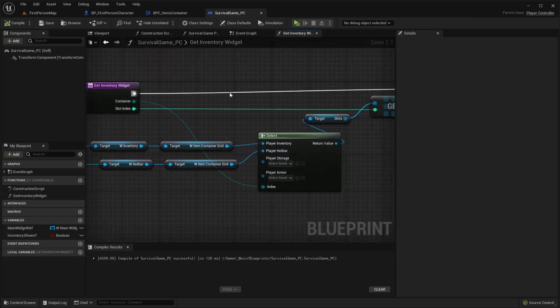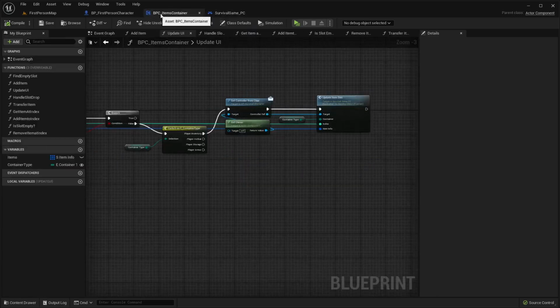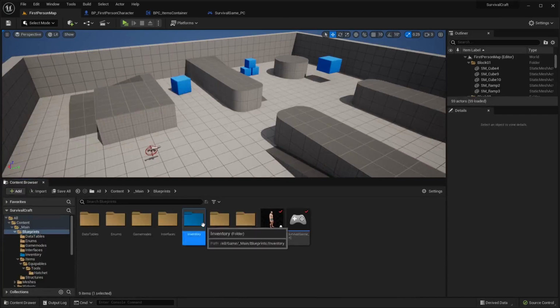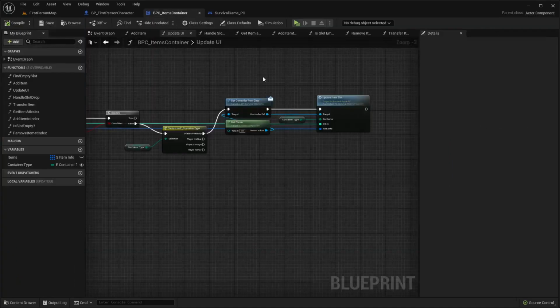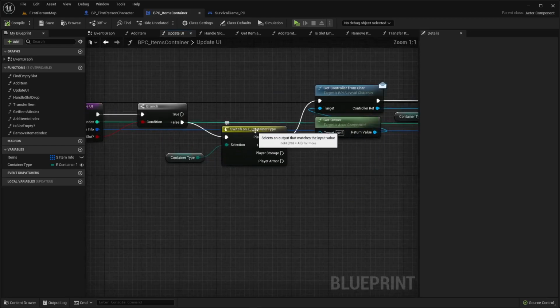Okay, and so the last thing that we need to do is in our BPC items container. So in our inventory BPC items container here, we also need to open up this update UI function, and basically we have the switch on container type.